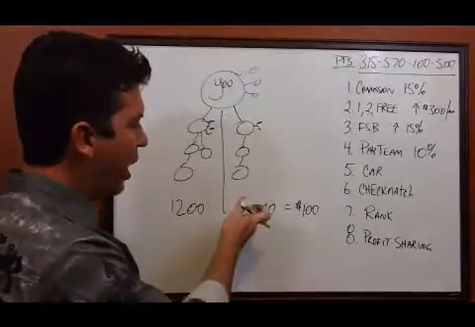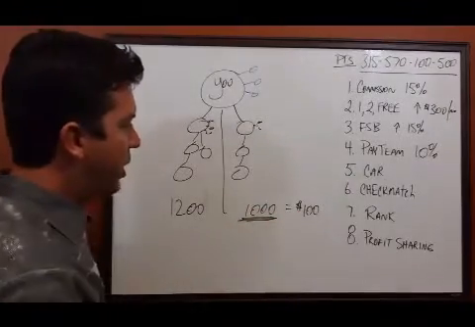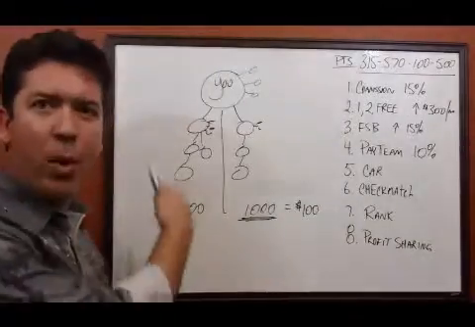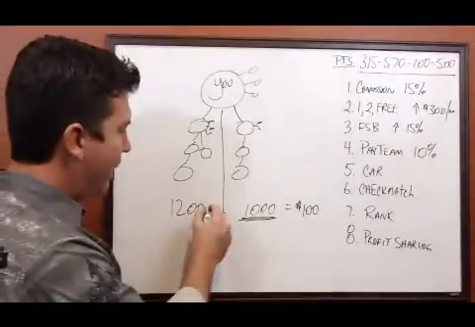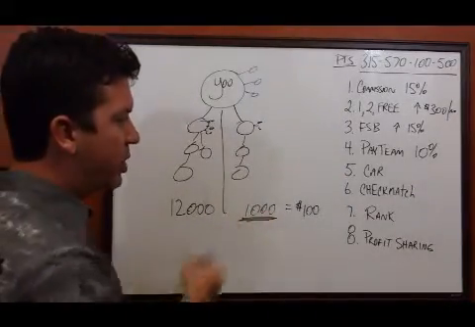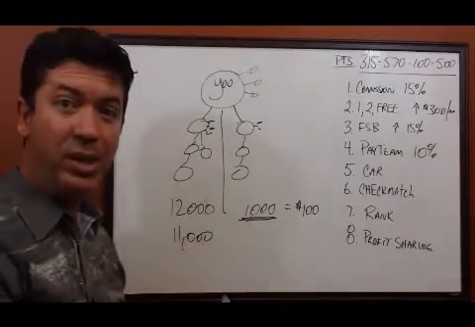Well, they simply get reduced by whatever we're paid on. In this scenario, if we had 1,000 points on the right, this was our pay team, so we earned $100 here. We would just simply reduce the 1,000 points on the left and we would have the remaining points. So let's say we had 12,000 points on our left and 1,000 on the right. We would still earn $100, but we would begin the following week with 11,000 points.